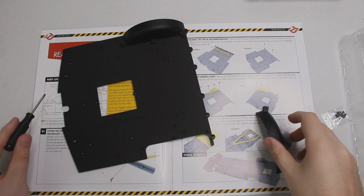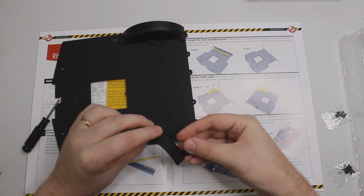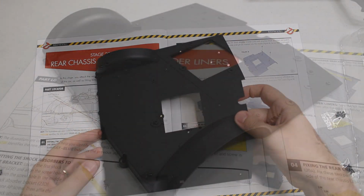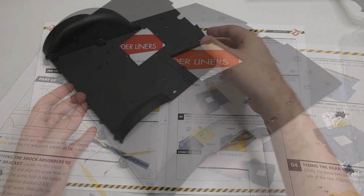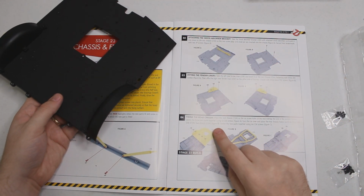And then from there we're going to move on to figure B here, which we're going to be doing the exact same thing. We're going to be attaching the fender liners to the other side. Okay, so I got 3 more screws in place. So we've got both the left and right hand fender liners all secure there on the tail end of the Ecto-1's chassis. So from there, it looks like our next step, we're going to be moving on to number 4 here, which is going to be fixing the rear chassis.